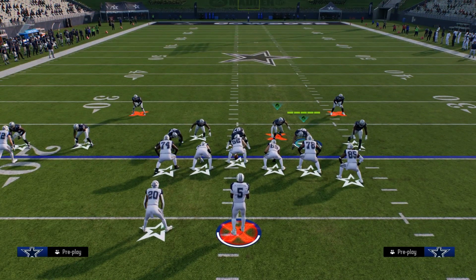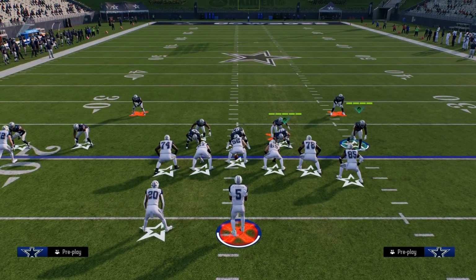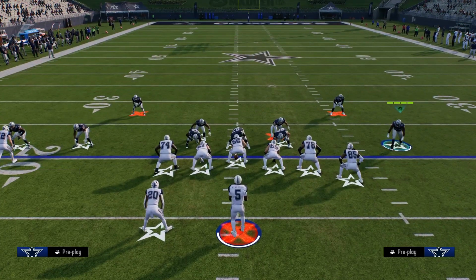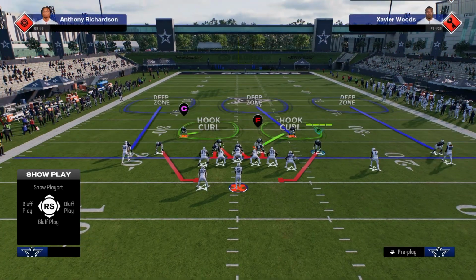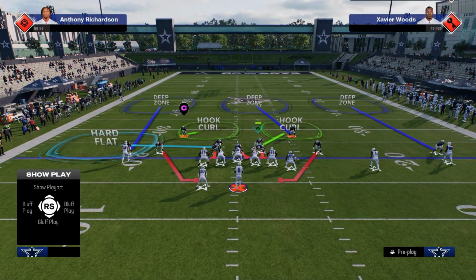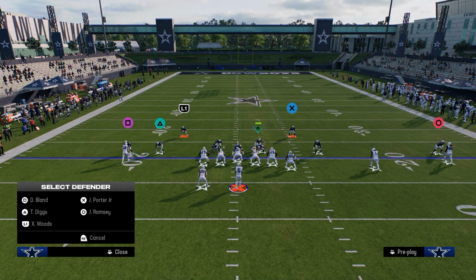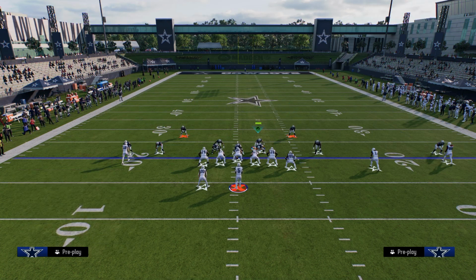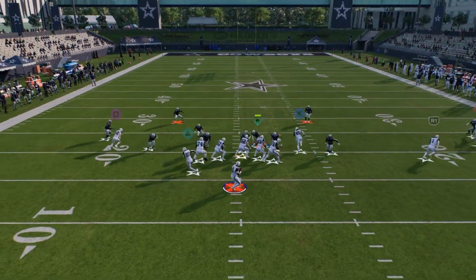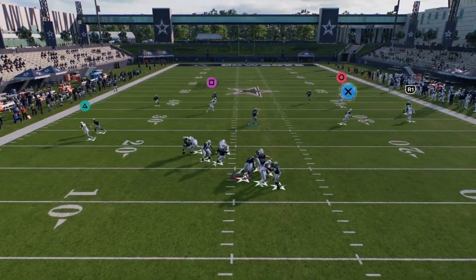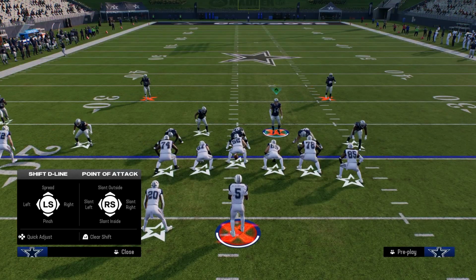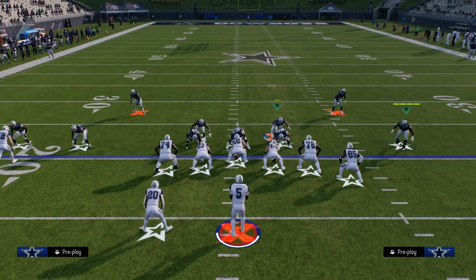And then from there, I like to pinch my D-line, and we're going to QB contain, and we're going to walk this linebacker out. Now, from this point, you can choose to either send 4 or 5. The way that I like to send 5 is we'll just send both sides like this. Now, this might require us to adjust our coverage a little bit based off the formation we're playing. But essentially, you'll typically get at least one of those two guys to come in, and you do have the potential to get both of these outside guys in.